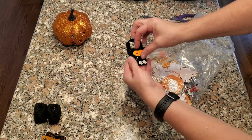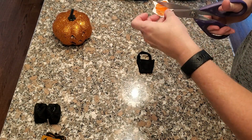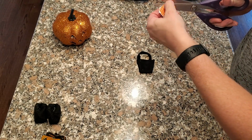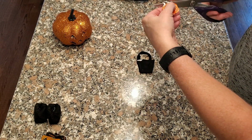The little pumpkin in there, I thought it was cute, and I'm going to put it on the top of the bag, but you can put anything. Like I had that little, not squirrel, owl sticker. You can put that on the bag, but I thought this pumpkin would be cute. So I'm just going to cut it out and hot glue it on the front of his little tote bag, or his little Halloween candy bag.